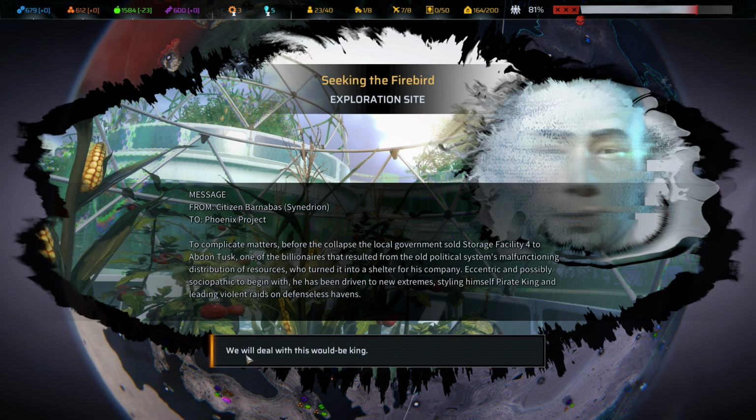To complicate matters, before the collapse, the local government sold Storage Facility 4 to Abaddon Tusk, one of the billionaires that resulted from the old political system's malfunctioning distribution of resources, who turned it into a shelter for his company. Eccentric and possibly sociopathic to begin with, he has been driven to new extremes, styling himself Pirate King and leading violent raids on defenseless havens.